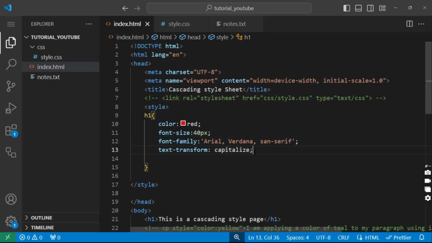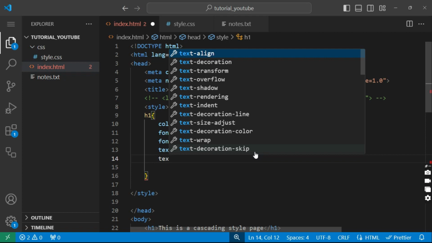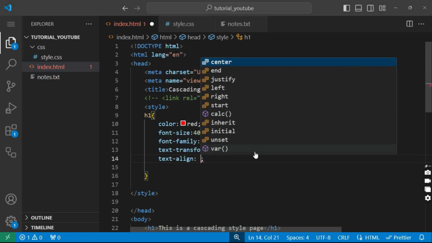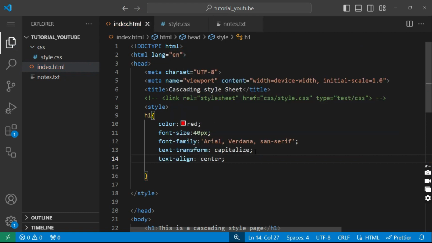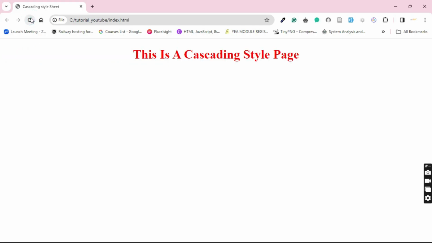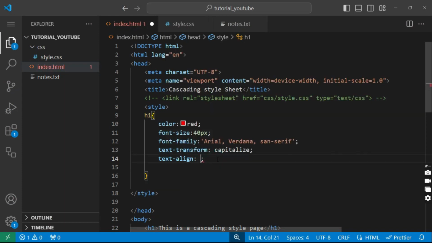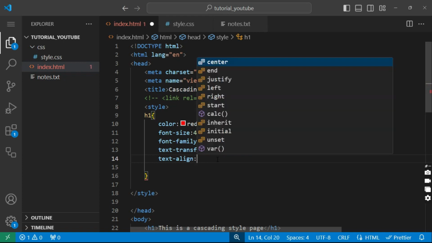Then we also have text alignment. So text align center. Center will place the text in the middle. When you type text align, VS Code gives you all the alignments that you can apply to the text.